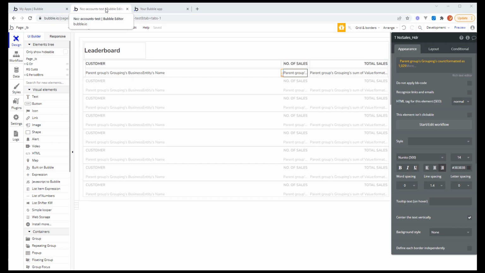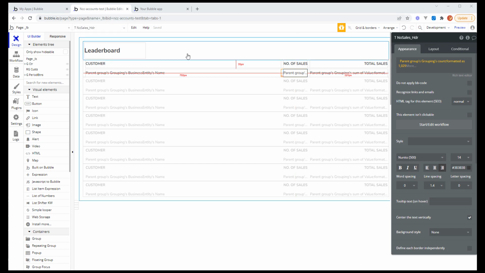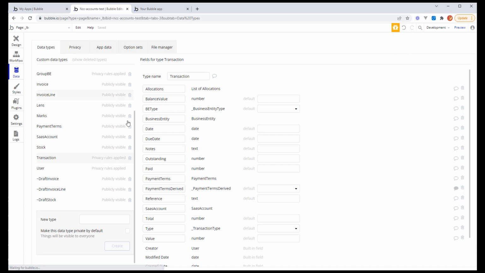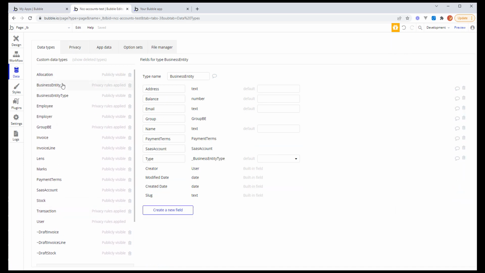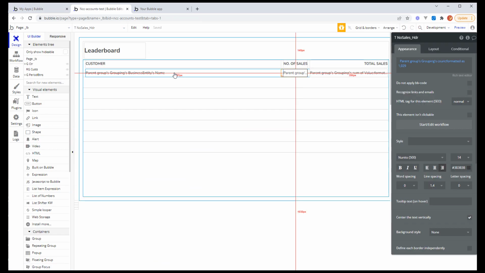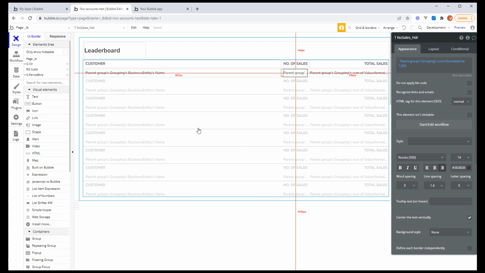So the next thing I wanted to look at is what happens in a scenario like I've got here, whereby all of my customers and suppliers are all stored in a single data type. Okay, so in here they're all stored as a business entity, and they're all given a type, which is business entity type, and that could contain anything. So how do I make sure that in my list of sales, my customers in here, that I only get the customers, I don't get any of the suppliers mixed in with that as well?